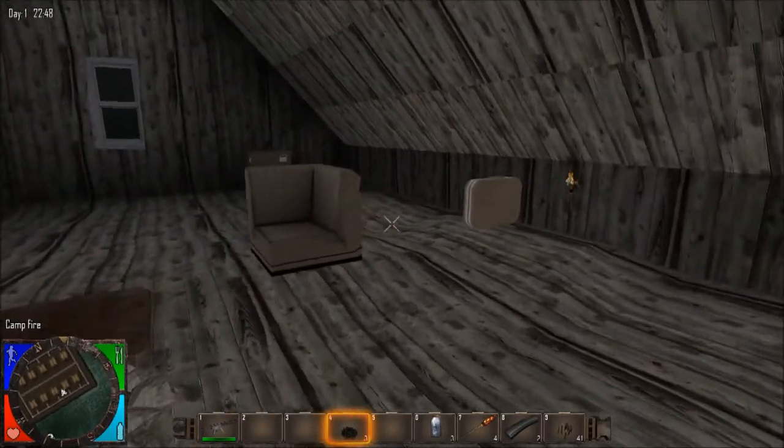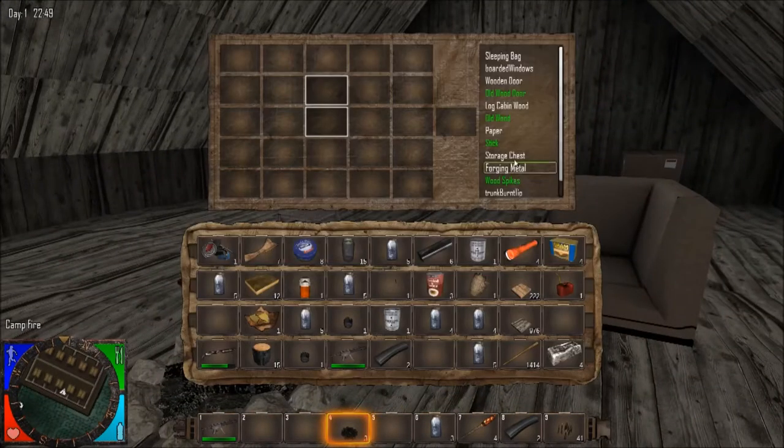Okay, so that's kind of cool. Hopefully I don't burn my house down. I don't even think that's an option here. So, okay, boarded windows. We're going to use our regular plywood.